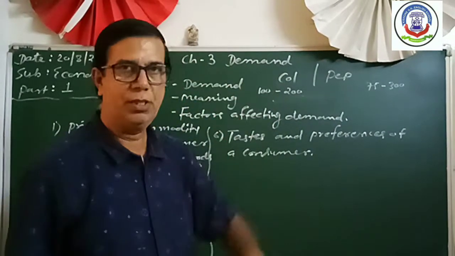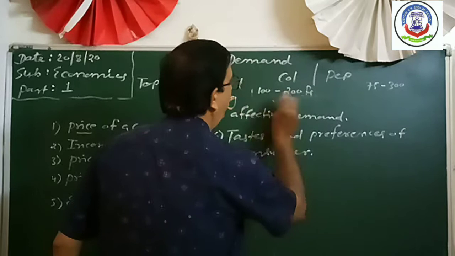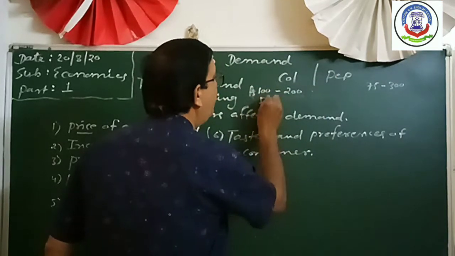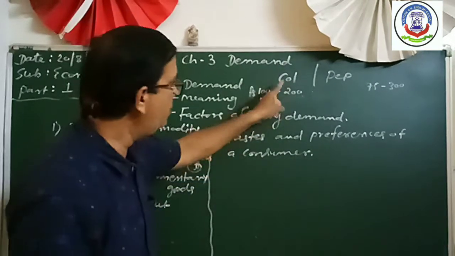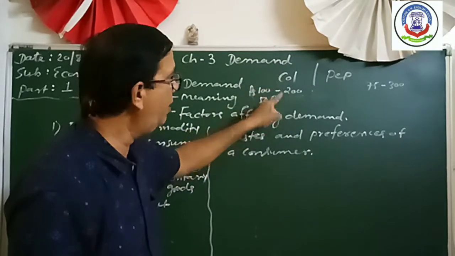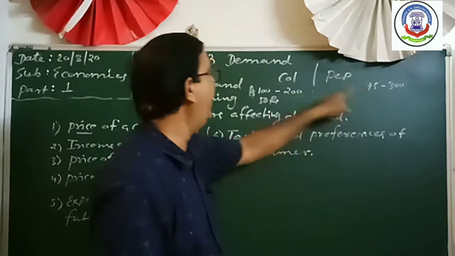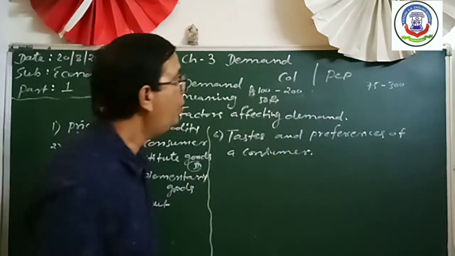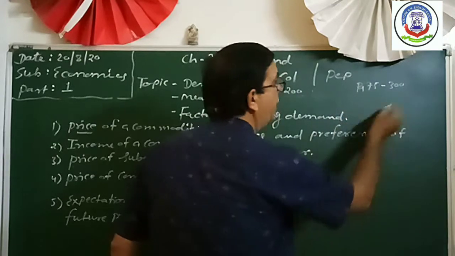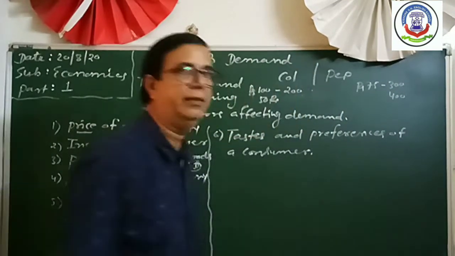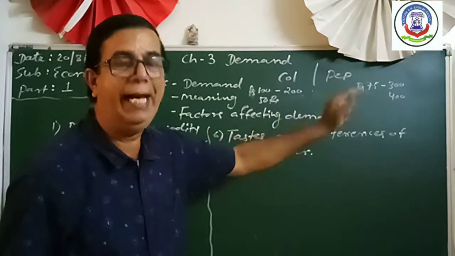Now, suppose the price of Colgate decreases and becomes 50 rupees. Now see here, the price of Colgate decreased. But on the other side, Pepsodent is now more expensive than Colgate, so people prefer more and more Colgate in place of Pepsodent. So demand for Pepsodent decreases, and demand for Colgate increases and becomes 400, because there is a direct relationship between price and demand.